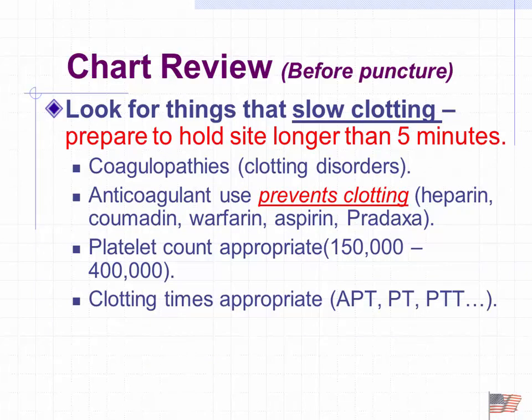We also want to look for anything that's going to affect the body's ability to clot, because if it is, then we need to hold that site for a prolonged period of time, 7 to 10 minutes, instead of our ordinary 5 minutes. They may have some clotting disorders, like hemophilia. They may be on anticoagulants for atrial fibrillation, so they may be on Coumadin or warfarin, or even simply routine use of aspirin can prolong bleeding times.